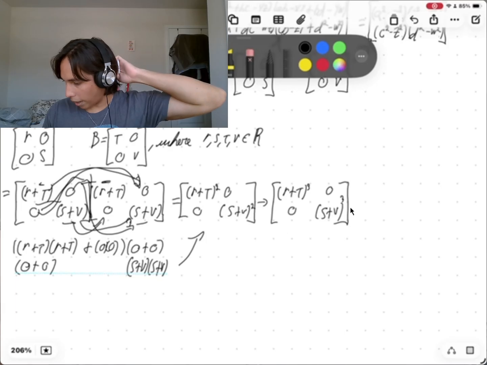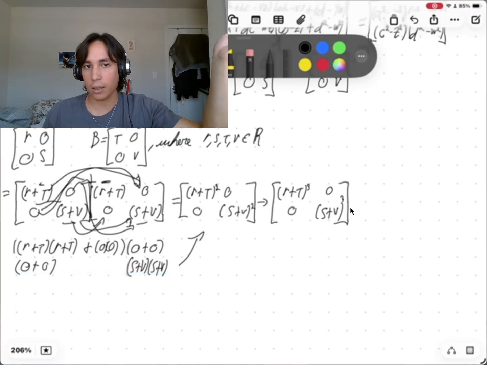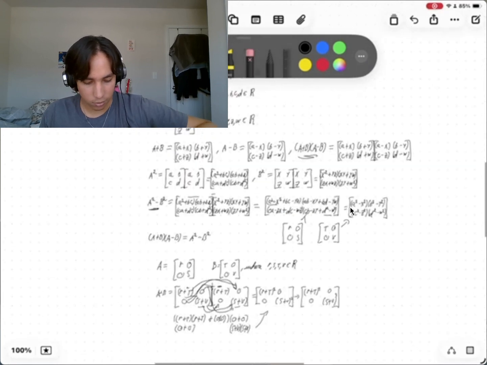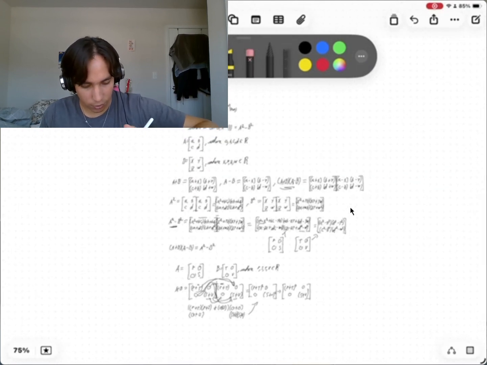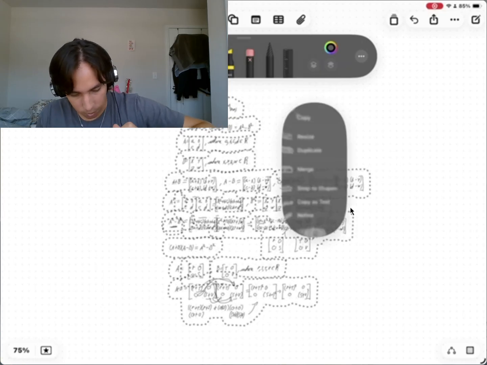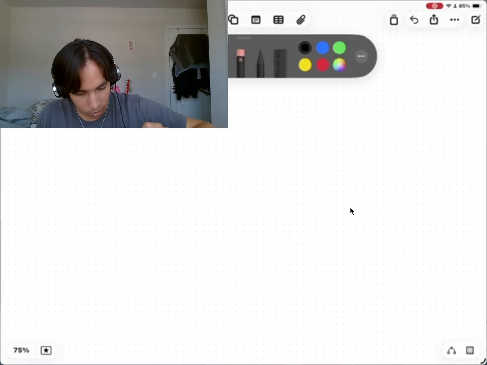Like it says expand A plus B cubed, and I assume that it means the A and B where the difference of squares can be applied. So I'm gonna leave it at that because I don't want to do much more computations. I want to get past this problem, honestly.